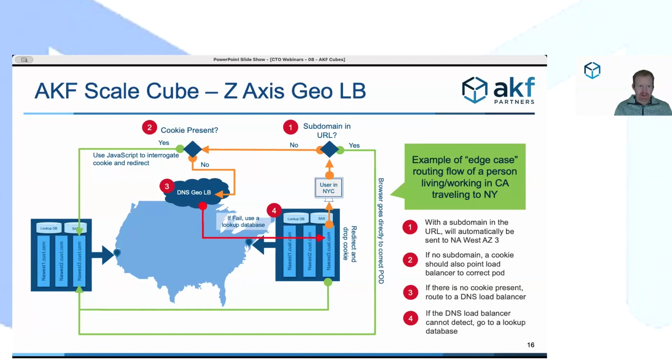Pausing here, have any of you done a Z-axis split where you shard your customers into different pods? Seeing no hands, is anybody considering doing a Z-axis split or sharding of customers? We have a scenario where a few customers have contracts stating their data can't leave the United States, but we have teams in India. So we're looking at doing a shard based on that. And how do you keep the data in? Yeah, we have a US team and an India team.